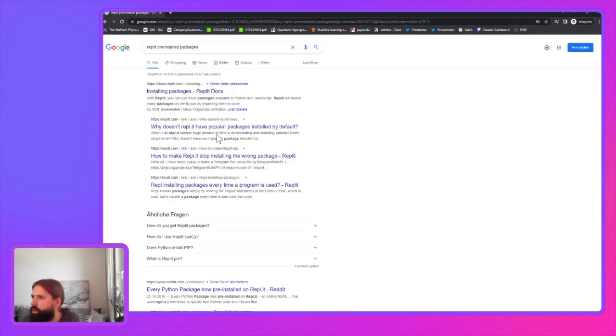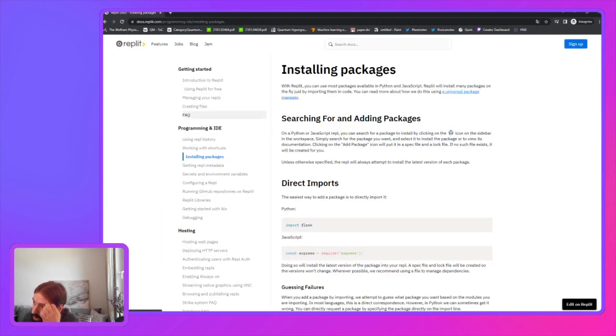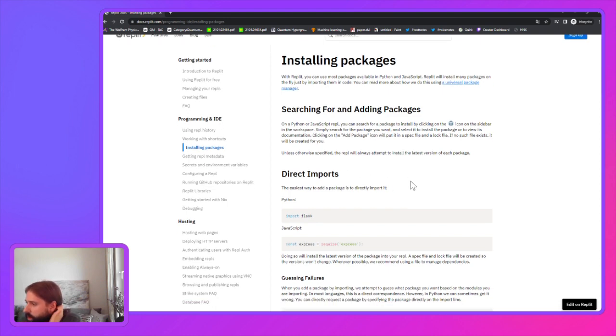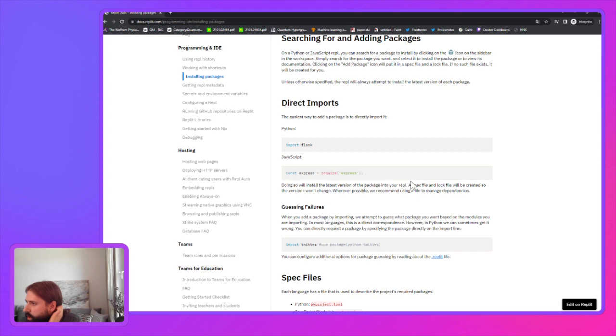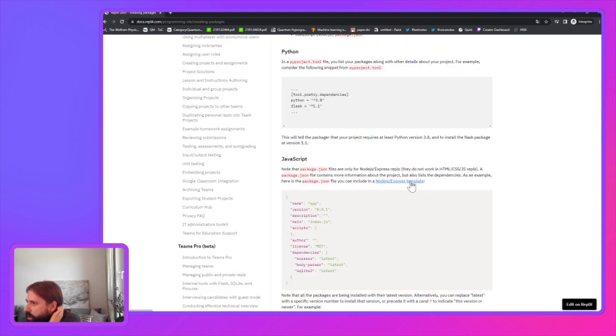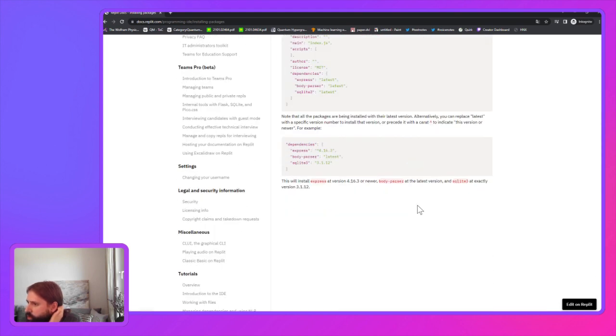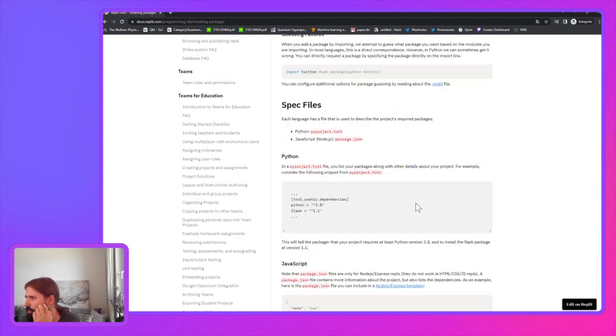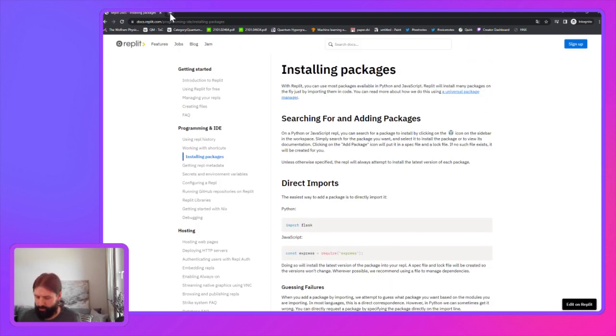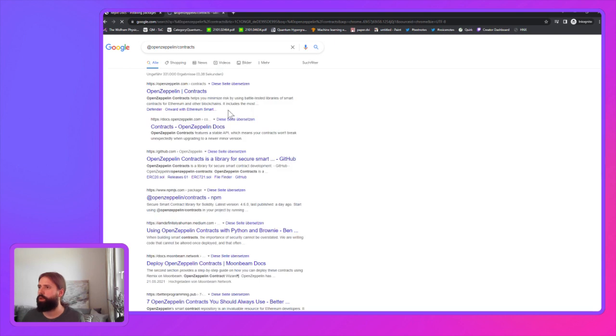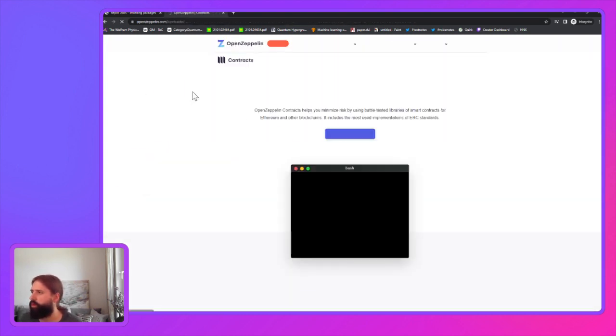How do these installing packages work? Or what's more, even the OpenZeppelin packages and contracts, how?